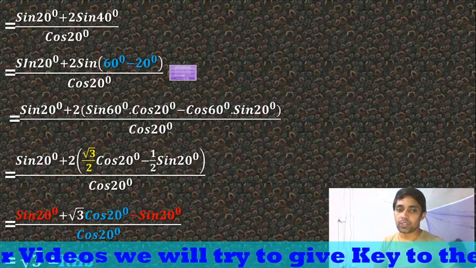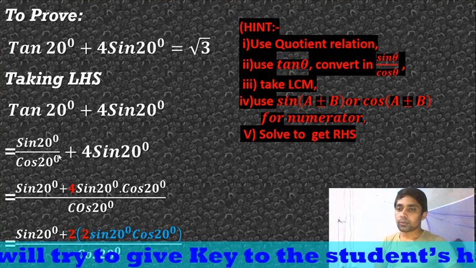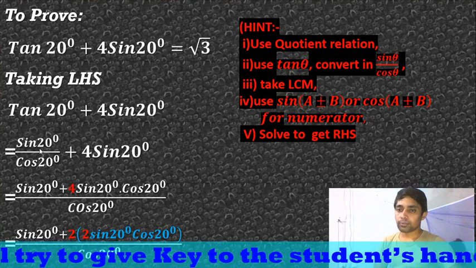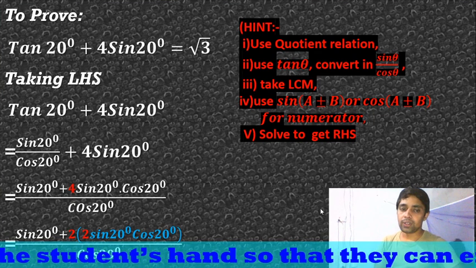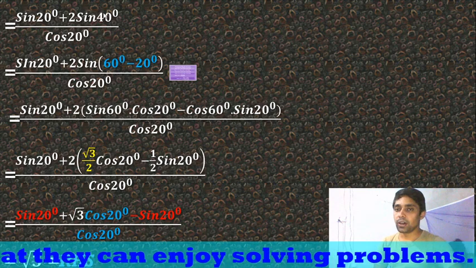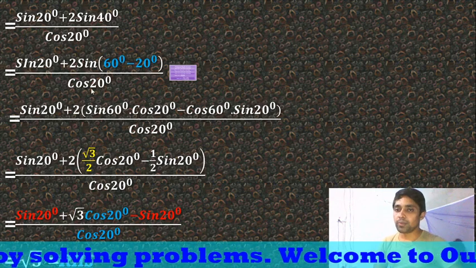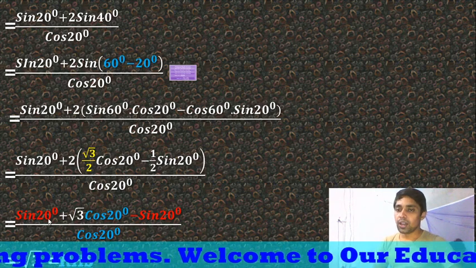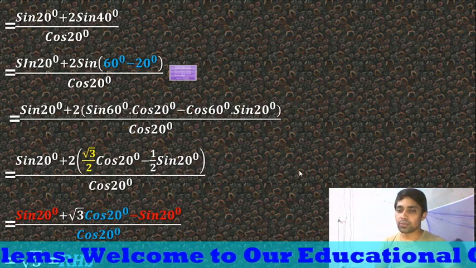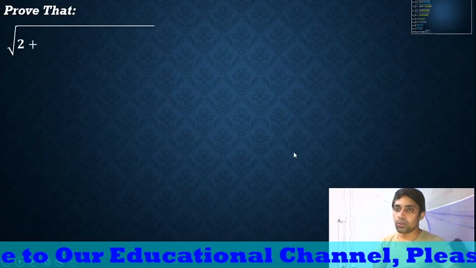So in this way we have proved. Once again we will conclude this. In this case, first we have applied quotient relation for tan, then we have taken LCM and we have got in form of sin 2 theta format. And as we have got in sin 2 theta format, then we have used sin 2 theta formula here. Then we have converted in sin A minus B formula, and sin A minus B formula we have opened. We have got known values, and opening brackets we have seen that other terms cancel out. We have got root 3 as a RHS. So now we'll go for next problem here.